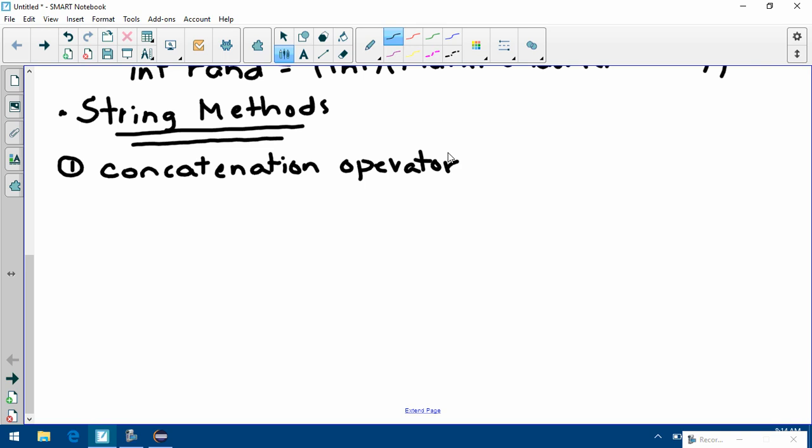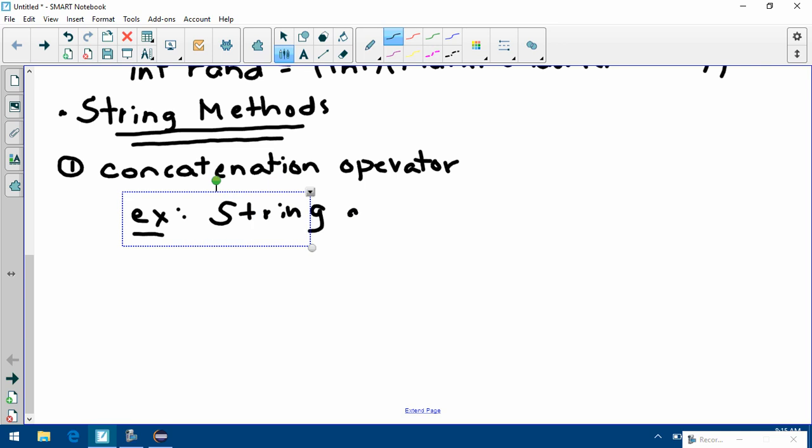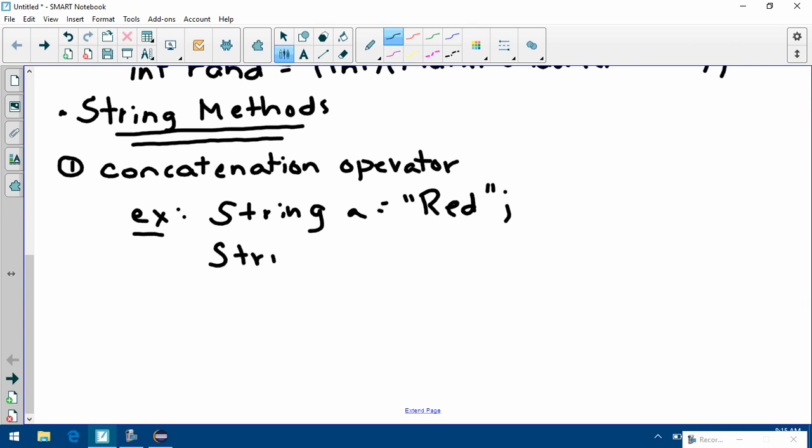And basically this is just a fancy word to mean string put together. So you can put together multiple strings and make one bigger string. For example, let's say we had string A equals the word Red. And let's make string B equal the word Raiders.